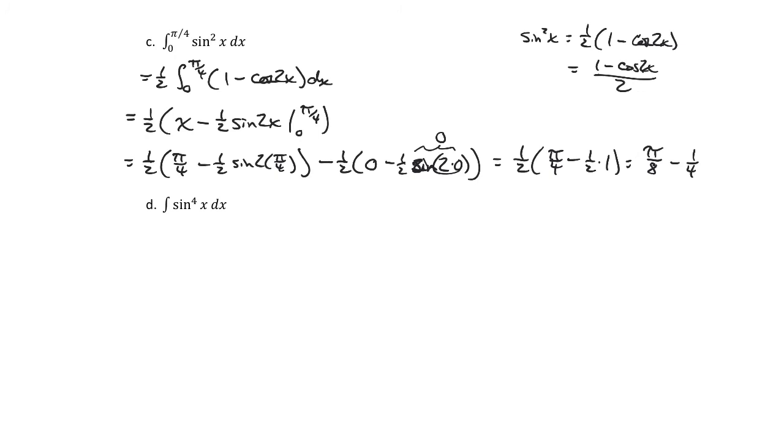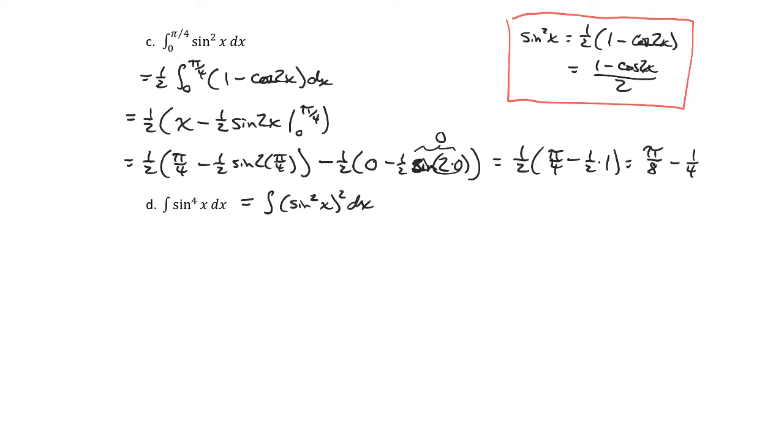I'm hesitating because I don't really want to do this last one. It's a little bit messier, but that's okay. I only have an even power of the sines and cosines. In fact, there are no cosines, so we would say it's cosine to the 0th, which is an even number. So I'm going to write this as the sine squared of x, squared. That brings into the picture the sine squared of x, which we know from the half-angle identity can be replaced by something in terms of the cosine.